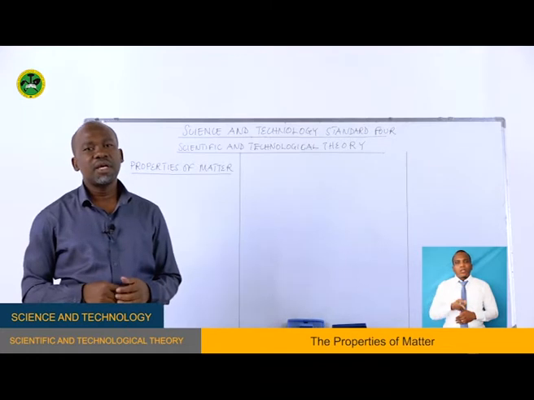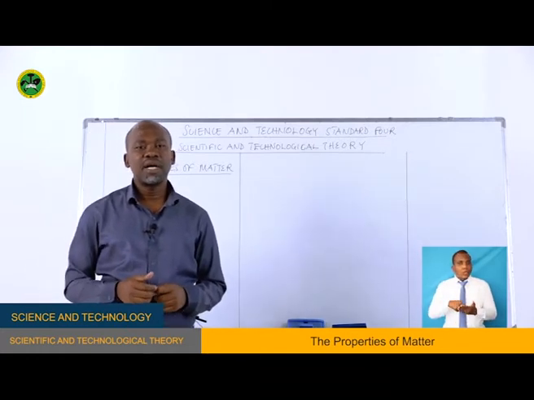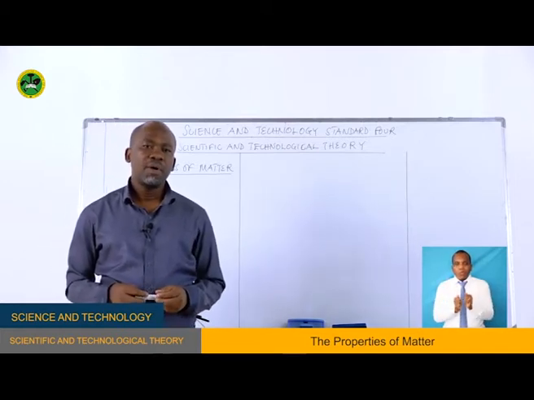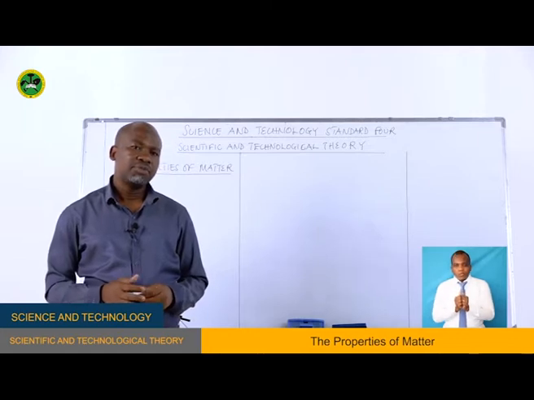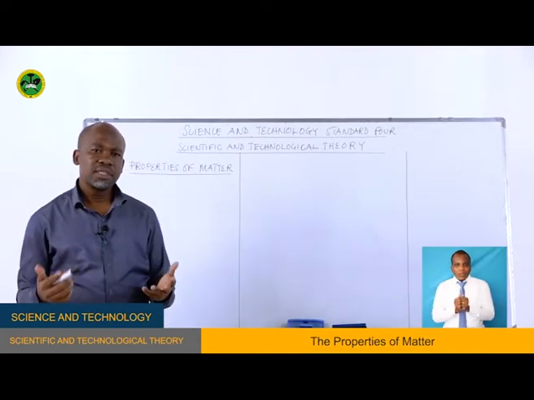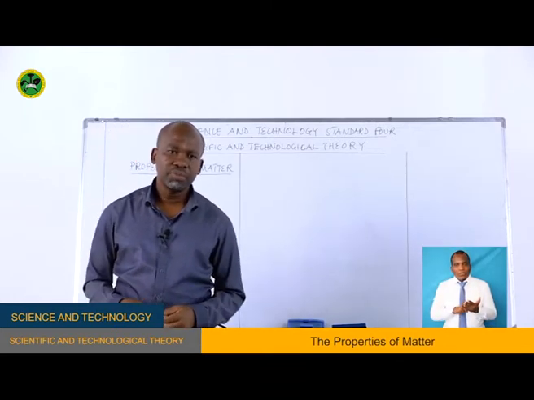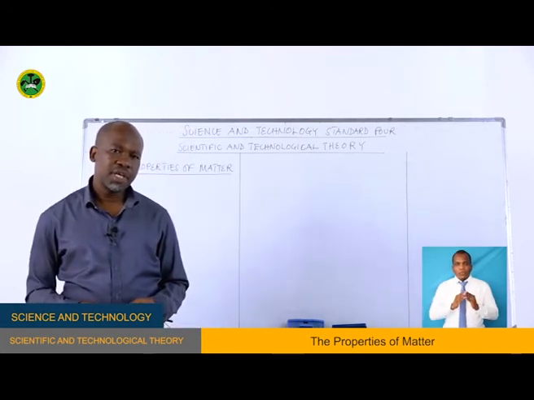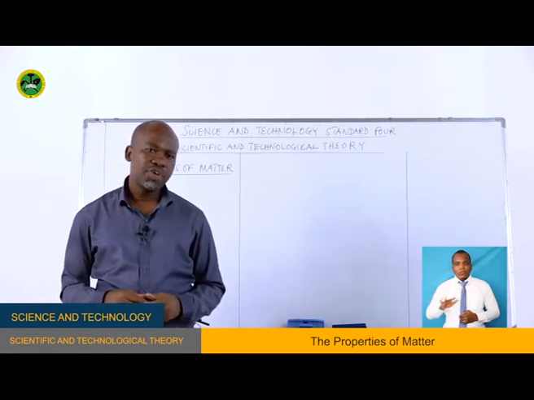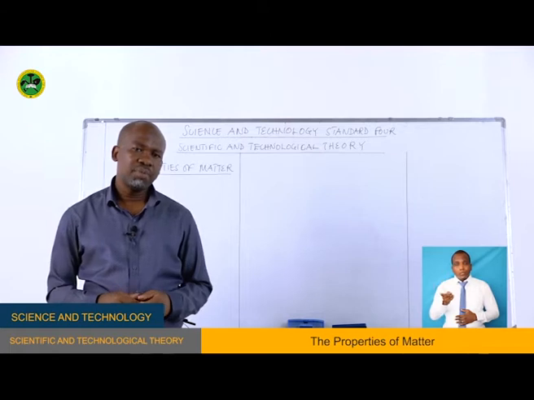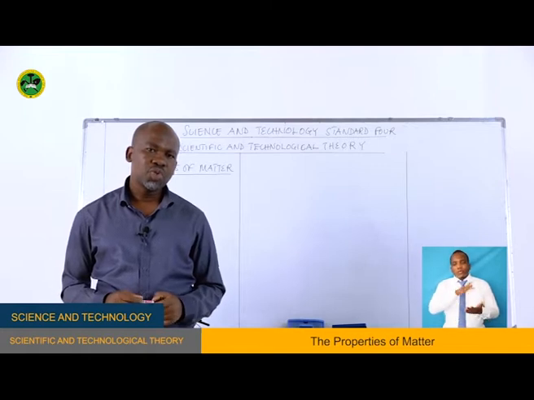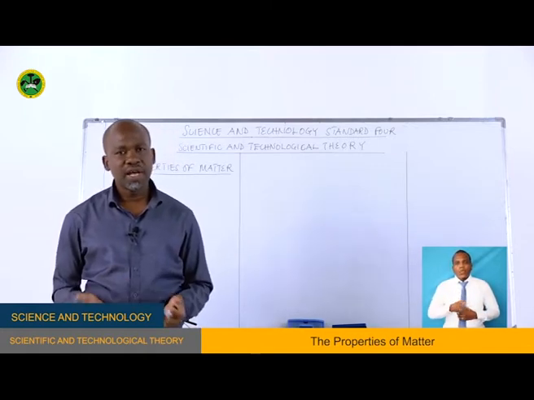Now, after seeing the meaning of the word matter, today we are going to see the properties of matter. Before analyzing the properties of matter, just take an example. Consider you are at home, maybe taking breakfast or drinking water. Why can water be drunk? Because it flows. But it is impossible to eat water.